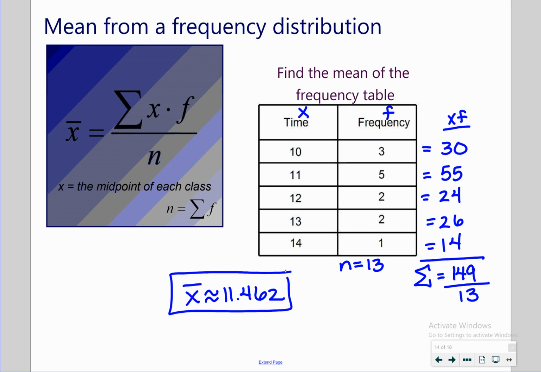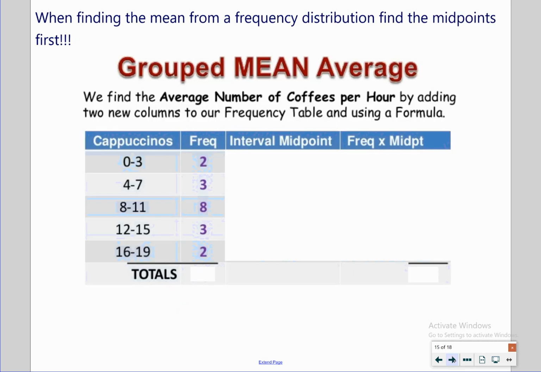All right, let's say we have a frequency table on your next slide where we don't actually know the individual data values. Like if we have a histogram or something like this, like these classes that we've been talking about, if I look at that first row, it's the average number of coffees per hour, cappuccinos. I know that between 0 and 3 cappuccinos, there are 2 data values. I just don't know what those data values are. It could be a 1 and a 1, or a 2 and a 3, or both zeros. We don't know, but we just know there's 2 of them. So when we do this, we're not going to get the exact answer. Without the raw data, you can't get the exact answer, but we can approximate it.